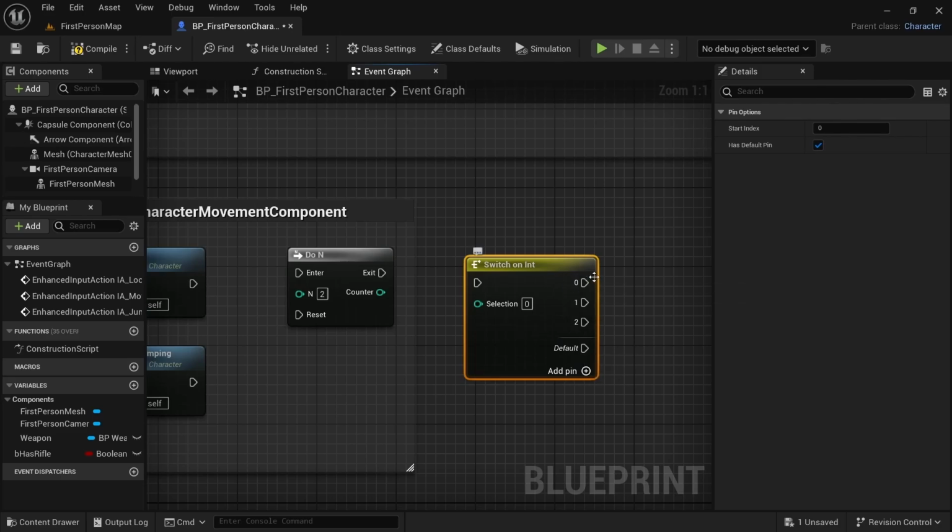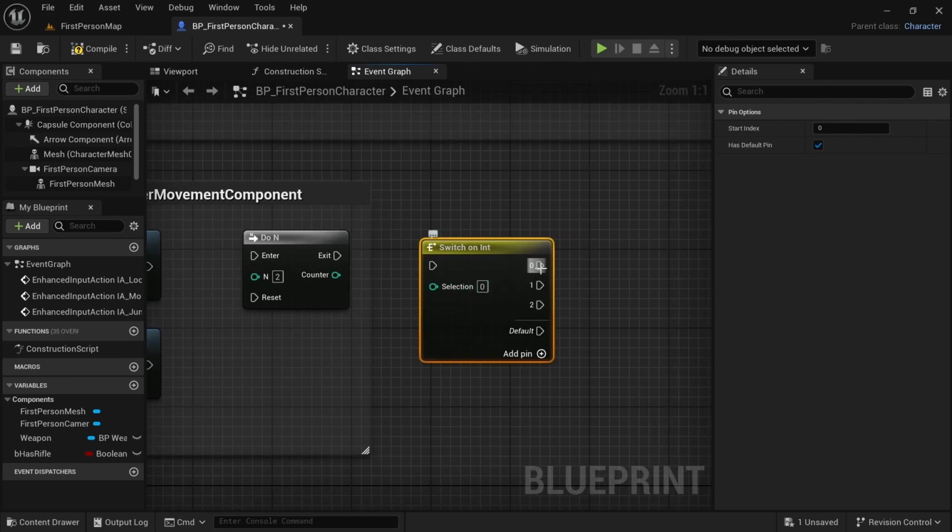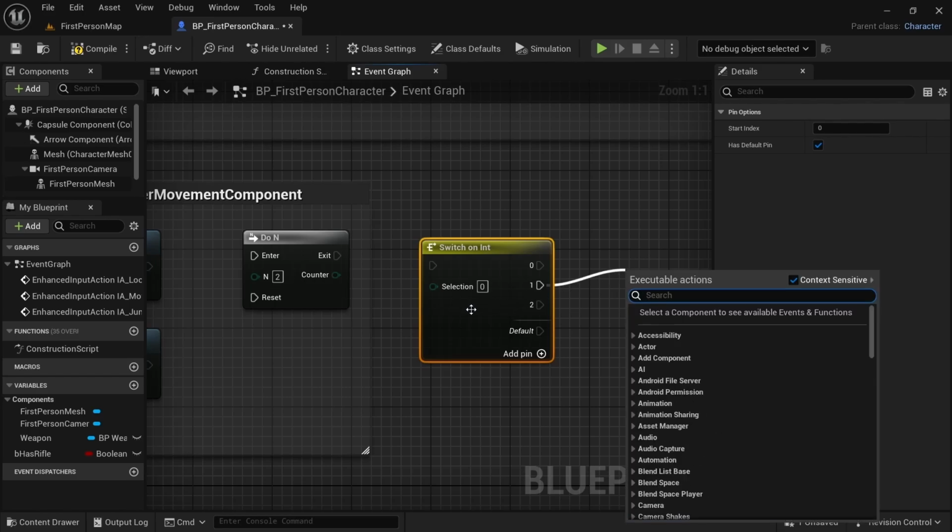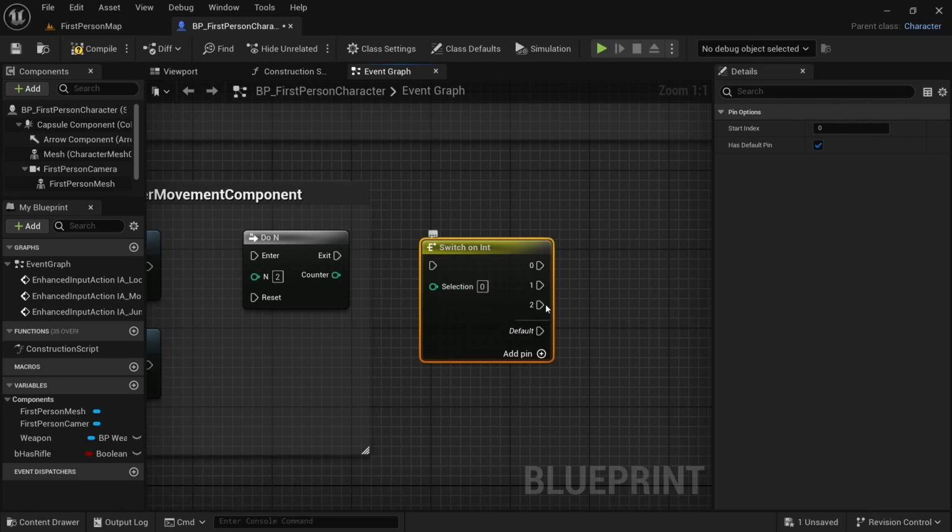We're not going to use this 0 pin here. We will use only 1 and 2. Now based on this number, it will let us do these different things. So if it is 1, it will let us do whatever is connected to this pin. If it is 2, it will let us do whatever is connected to this pin.